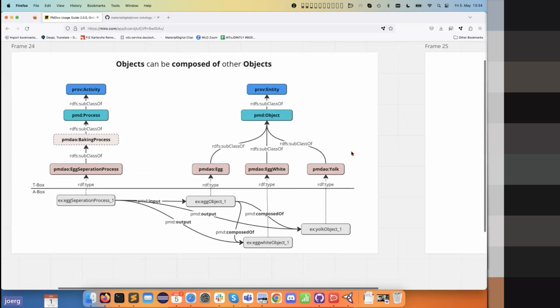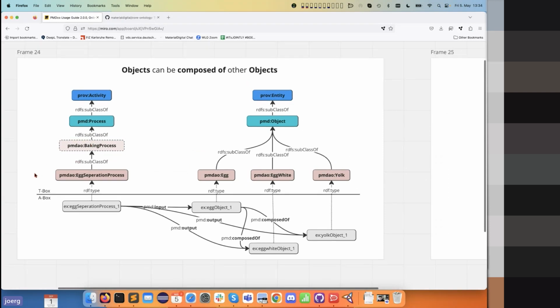Objects can be composed of other objects. Here, again, the egg cooking example, and also here we are introducing some classes from an application ontology. There is the separation process here on the left side, which is a subclass of a baking process, which is a subclass of a process, and that is a subclass of an activity. And the input of the separation process is an egg.